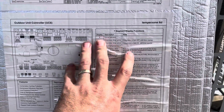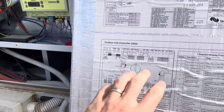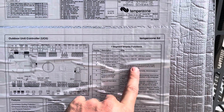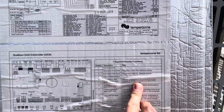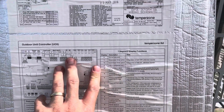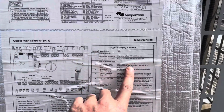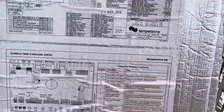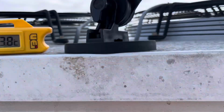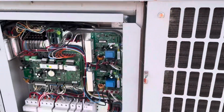So what I'm gonna do first, I've had this off now for maybe 20 minutes, just because I want everything to stabilize. The first thing I'm gonna do is test that thermistor, because I know thermistors are usually a pretty common issue on most units, on these Temperzones. On this particular site, I've replaced a handful of them, especially discharge thermistors. But first I'm gonna test that suction temp thermistor. It's not too hot yet, only 24 odd degrees, but it is supposed to reach 32 today, and it was 32 yesterday.